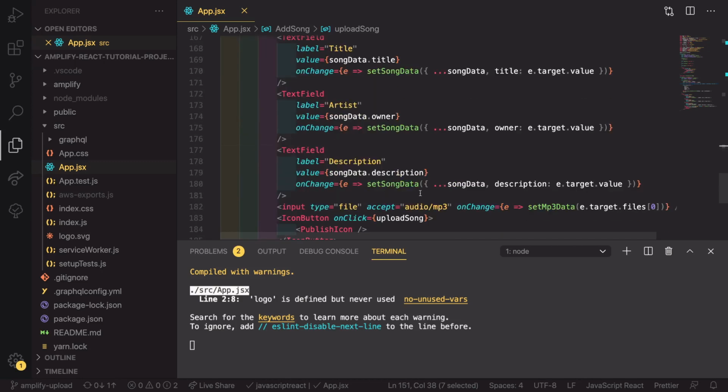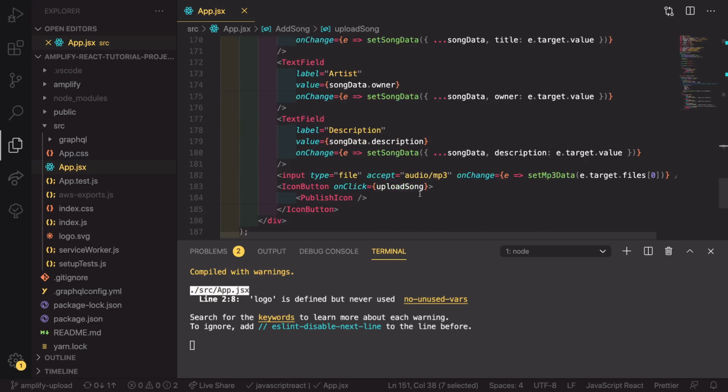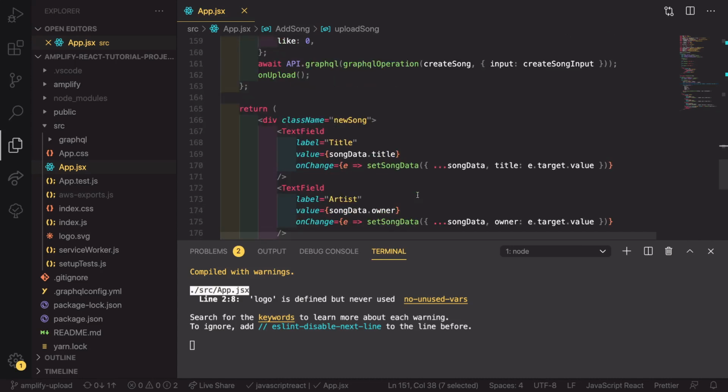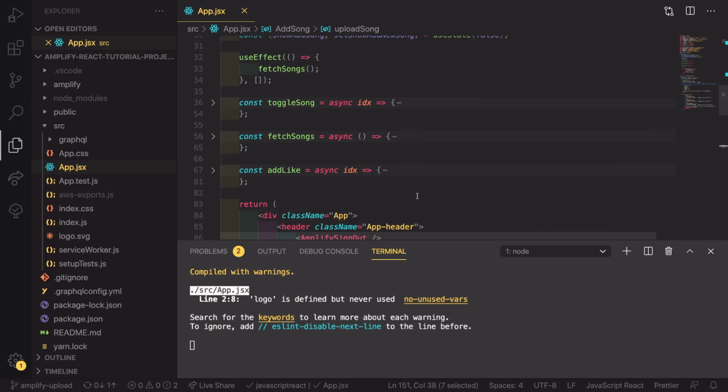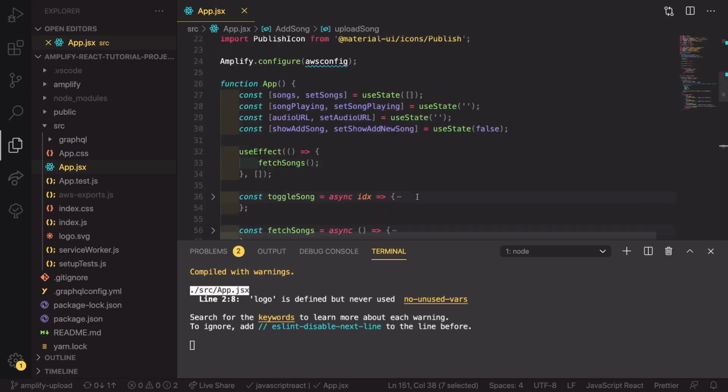Here's the code for the components, and this part is relatively simple. So what is it that we're going to be doing in this video? Well, we're going to be separating out as much of this into its own components as possible to simplify this app component.